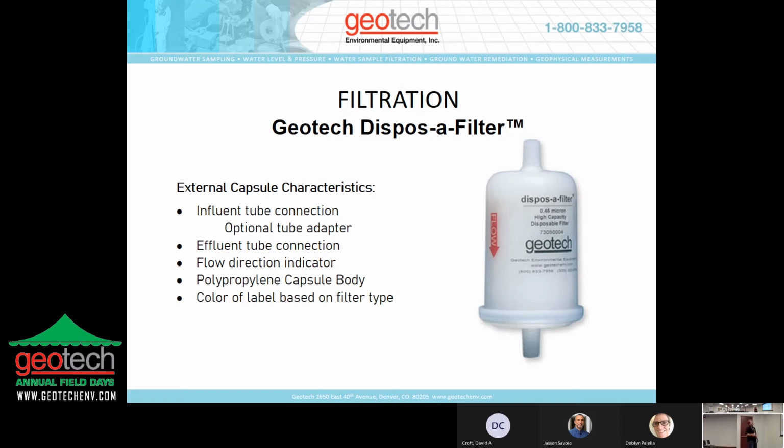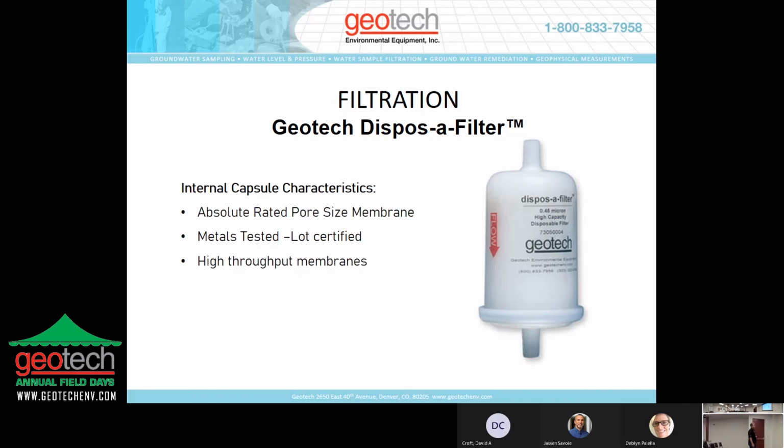Flow direction indicator. We also have a tube adapter, because filters are really clunky, right? They have this weird threaded piece. We're always connecting tubing to it, and only one size of tubing really works, and it's really hard to get on anyway. So we made this little adapter that threads on, and it's a stepped barb. So you can put on 0.170 inch inside diameter tubing, or 1/4 inch, or 3/8, or even up to 1/2 inch. So it's really universal based on the type of tube you're using. And you only need one per filter because it's only coming in through the influent, right? Your effluent is just going to go directly into your sample container.